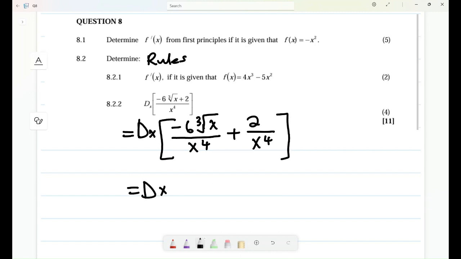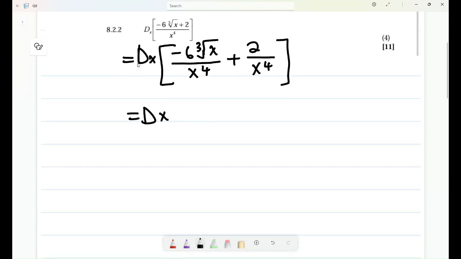Then you continue with this dx until you are in the final step of differentiation. All right. Then remember, now we apply the differentiation rules. The rules say whatever you're differentiating with respect to should not be inside the square root. So it's going to be negative 6 x to the power of, remember, if I have a cube root, it's going to be a to the power of 1 divided by 3. So let's apply that there. 1 to the power of 3 like this, divided by x to the power of 4.